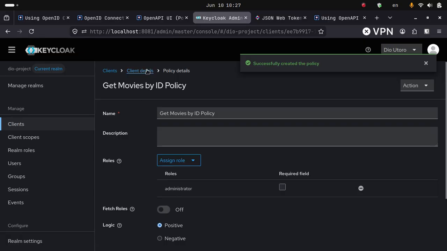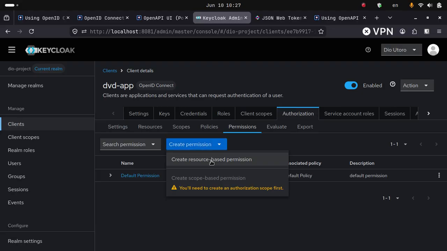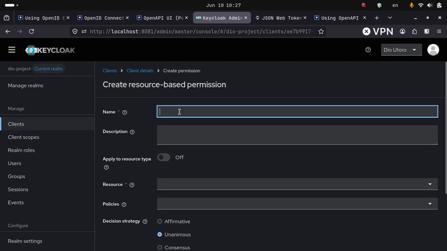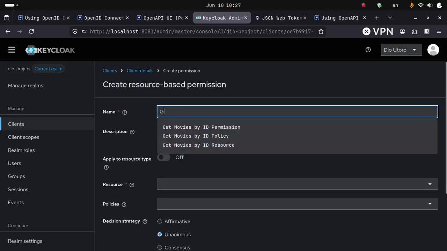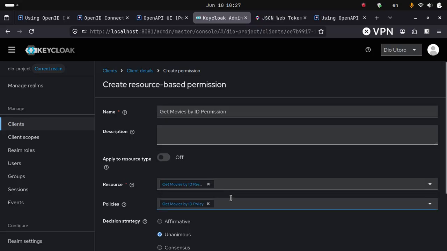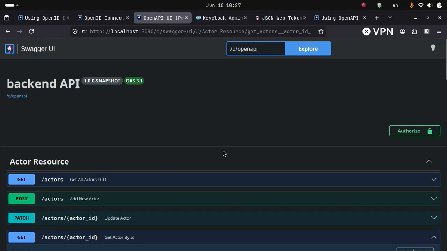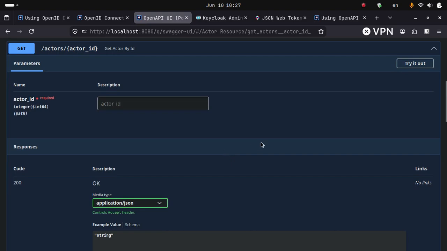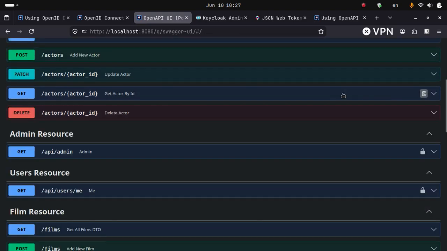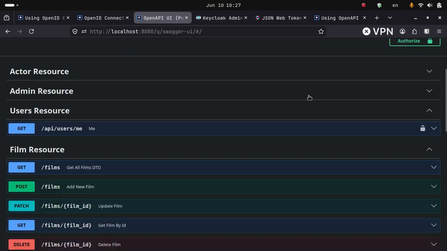Now we set the permissions: create permission, resource-based, get permissions. So the policies, get movies by ID policies, save. We need to go for the movies here.